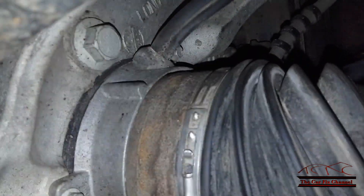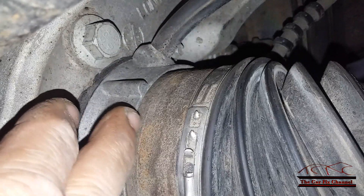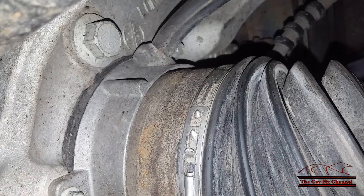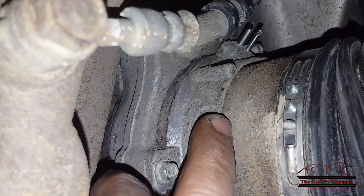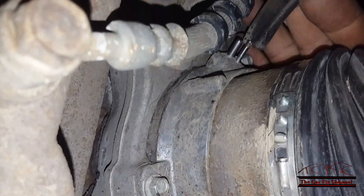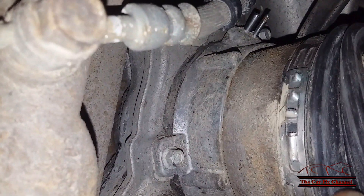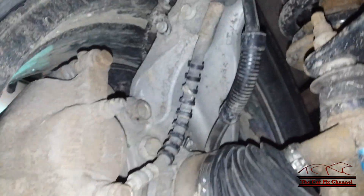I've already tested the vacuum supply here with a vacuum gauge — it's working correctly. I also tested it with a vacuum pump without the vacuum hose on it, and the right hub is working correctly: it disengages when I apply vacuum and engages when I release it. Now on the left side, I'm spinning the wheel but the hub is not locked — it should be locked because it has a loaded spring inside. I do have vacuum going to it but nothing is happening, so there's an issue inside this locking hub.